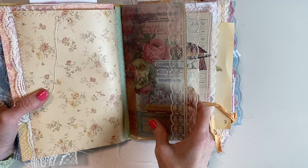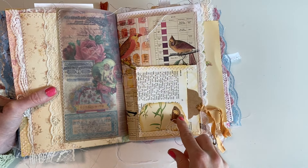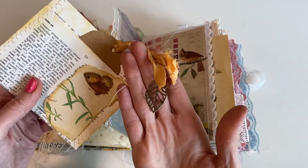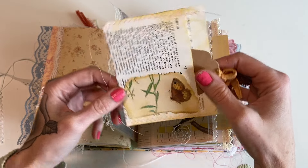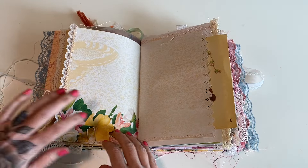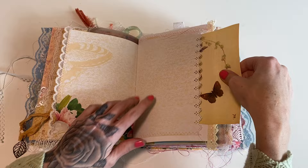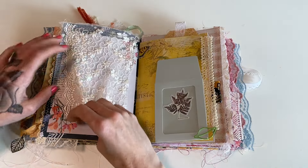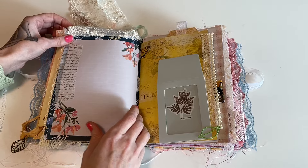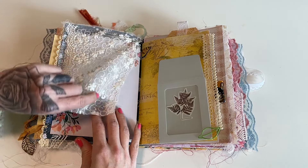Now the second signature. We have some vellum with lace, a little pocket with a tag and leaf charm that I just clipped on so she can take it off — this paper is just too pretty to cover up. There's a little book page pocket and I put a little piece of Edith Holden paper that you can tuck in like that. We have a nice big side pocket with some Edith Holden paper. Over here we have a flip of some really pretty dainty lace, and I put a piece of pretty notebook paper — you can do journaling or take it off since I just attached it with washi tape.